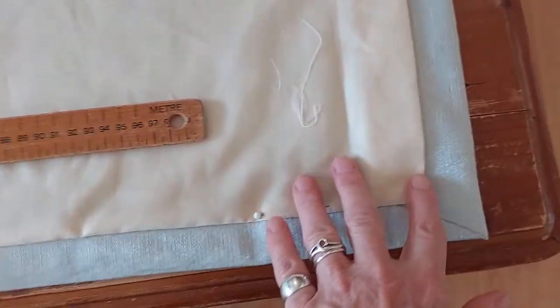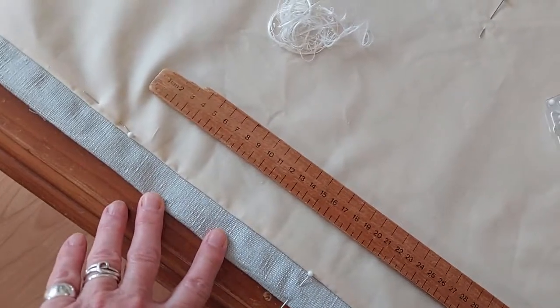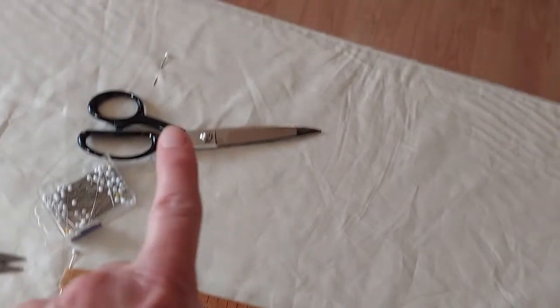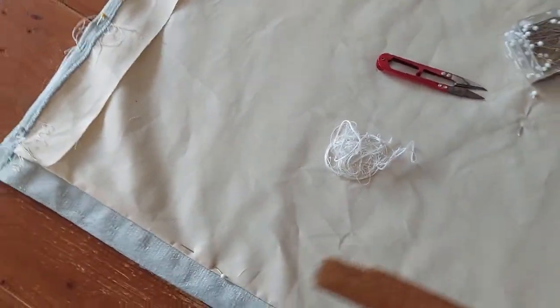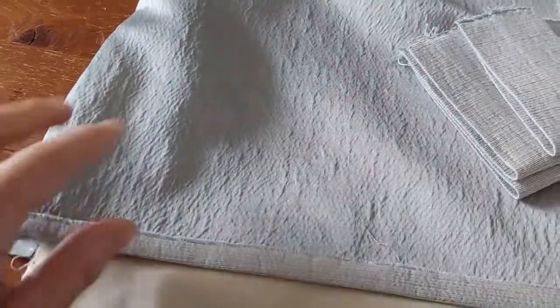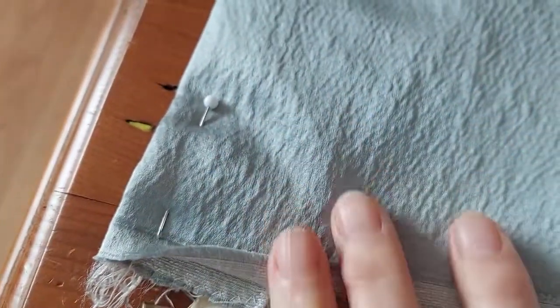Stitch the lining down over the mitre a little way along the bottom edge and then start to measure for the length of the curtain. Smooth the lining across and measure up at intervals across the curtain to a metre. You can then move your ruler up to get the finished length you need and fold down the top. Make sure the lining and the front of the fabric sit really tightly together when you fold them over and press them, so you've got a nice sharp edge. Turn the curtain inside out and make absolutely sure that sharp crease on the curtain fabric and the lining match exactly.